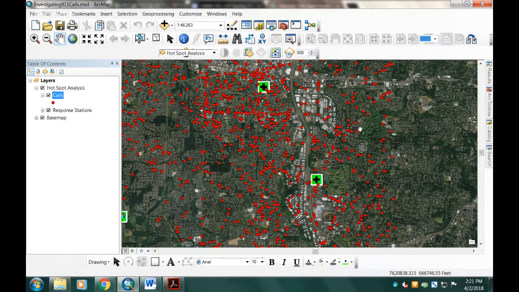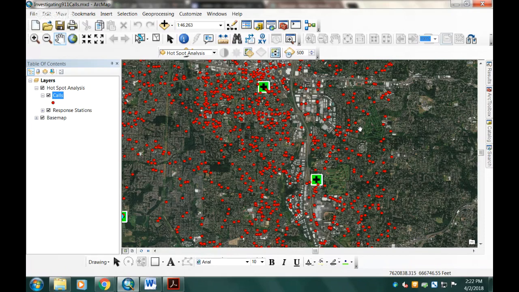I think it's Seattle. Let's see. It'll remind me if I go like this. Portland, Oregon. I know it's in the Northwest. Okay, so once you open it, you'll see that there's all these different 911 calls.